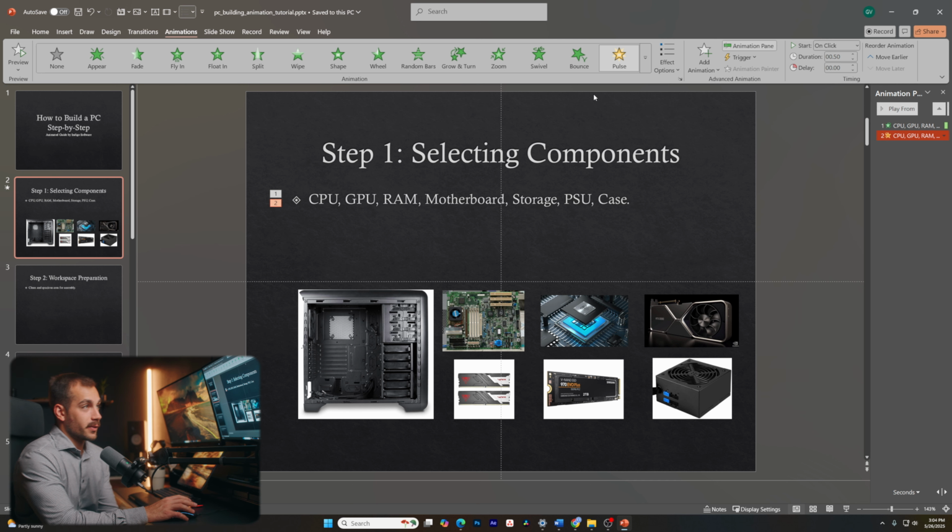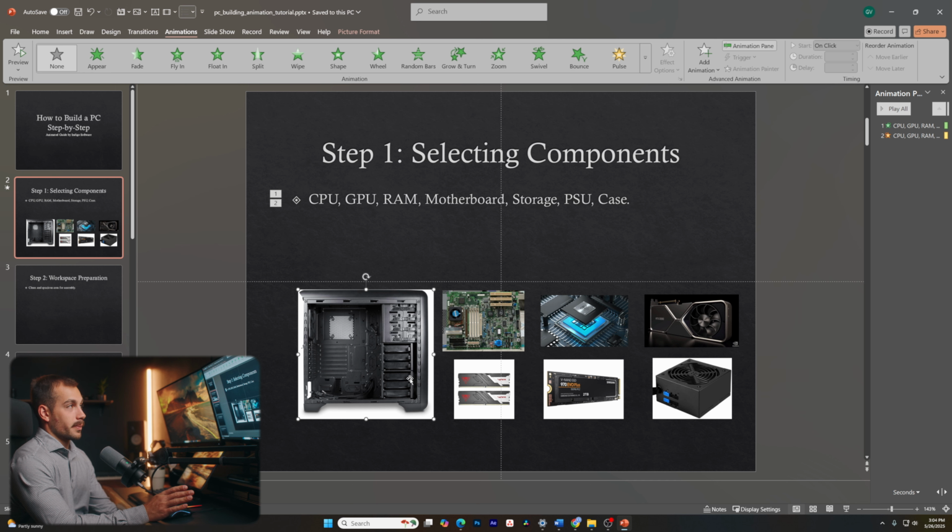Okay, so with my 2 animations set on my text, I'm happy with that. Let's go ahead and start working on our objects. So I think what I want to happen here, I want these all to be basically non-existent. So I don't want them on the slide until I do an action that makes them appear. So let's see what the appear looks like on this one. Preview that.